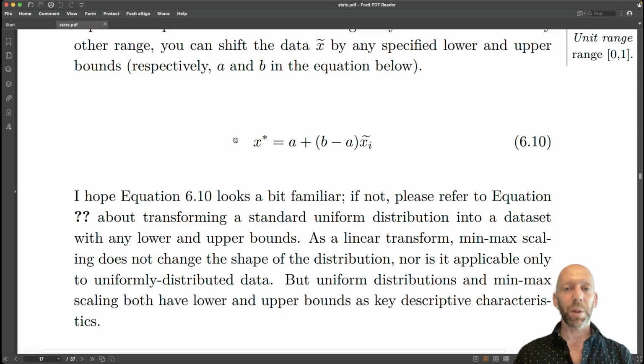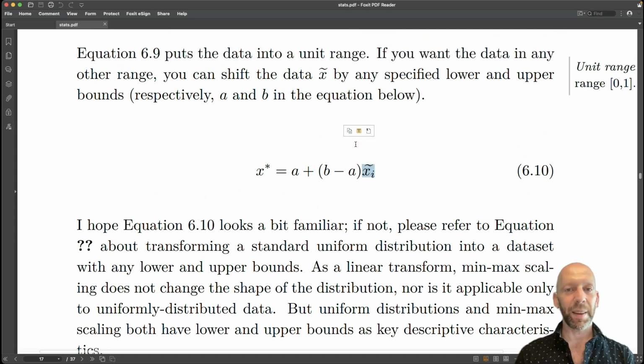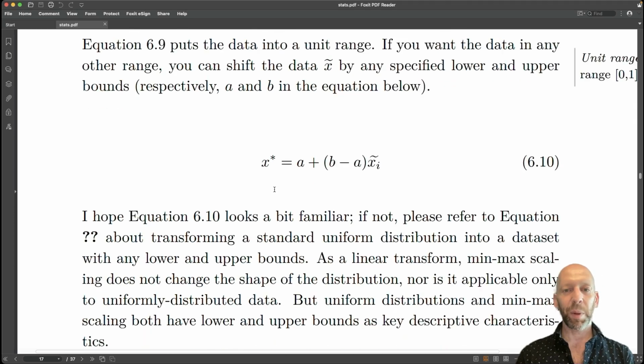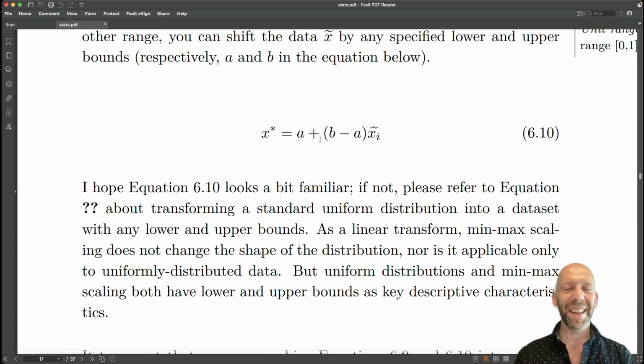Okay, so the goal of the first part of exercise 1 is to combine these two equations, 6.9 and 6.10, into a single equation. Here they're two separate equations. We want one equation. It's actually not that difficult because you can see that x tilde is isolated over here. So really all you have to do is plug in this fraction for x tilde in place of this. Otherwise, pretty straightforward, but good exercise.